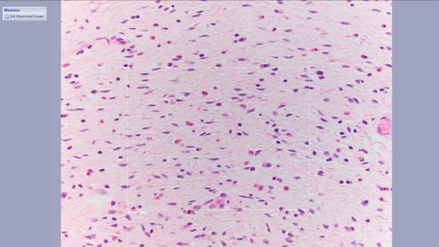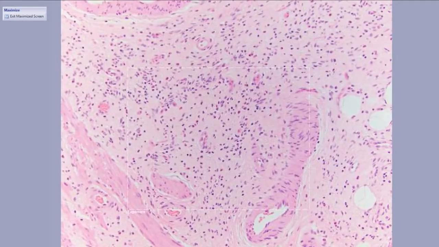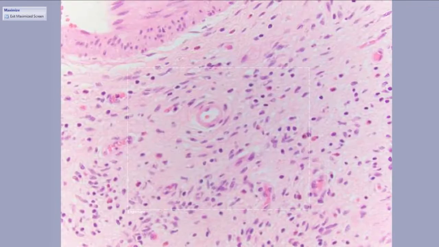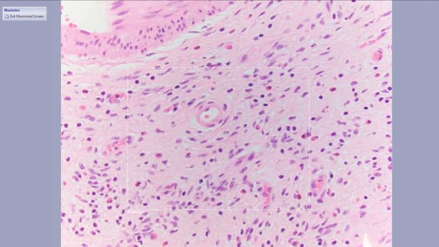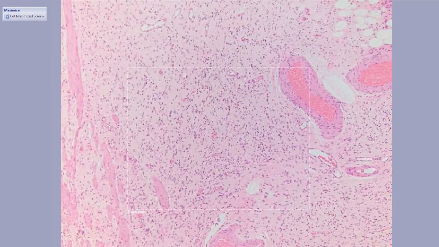This is not the most blatant example, but if you go down higher power, there's definitely several eosinophils running through this. And if you look around, you can also tell that the spindle cell proliferation in the background is focally doing some onion skin whirling around these small capillaries in the mucosa. So let's get our C-kit and our DOG1 just in case they're negative. But we really think this might be a GIST.